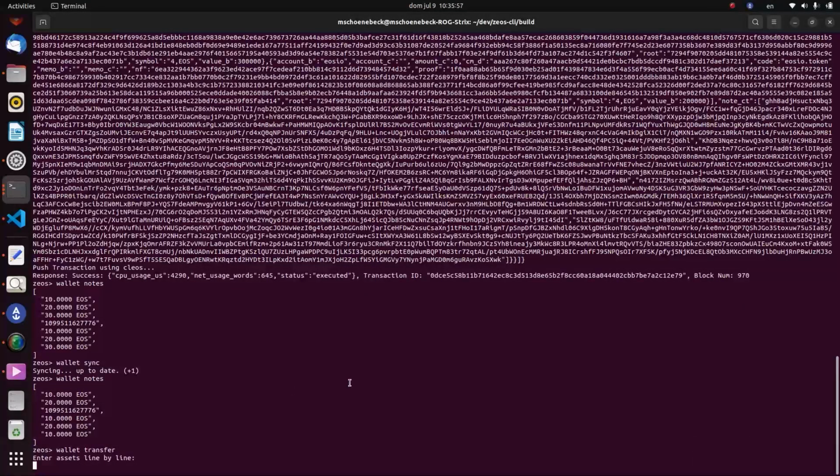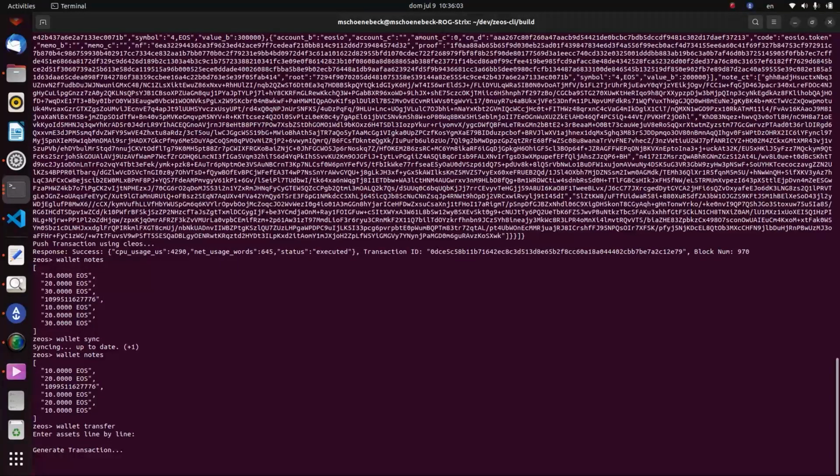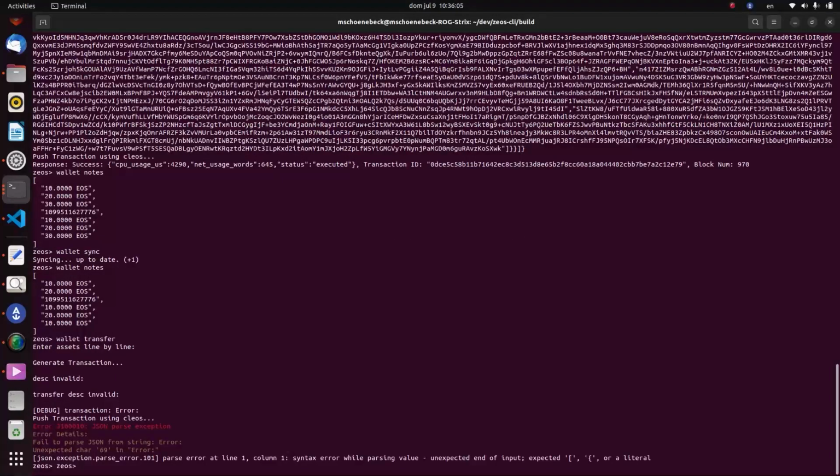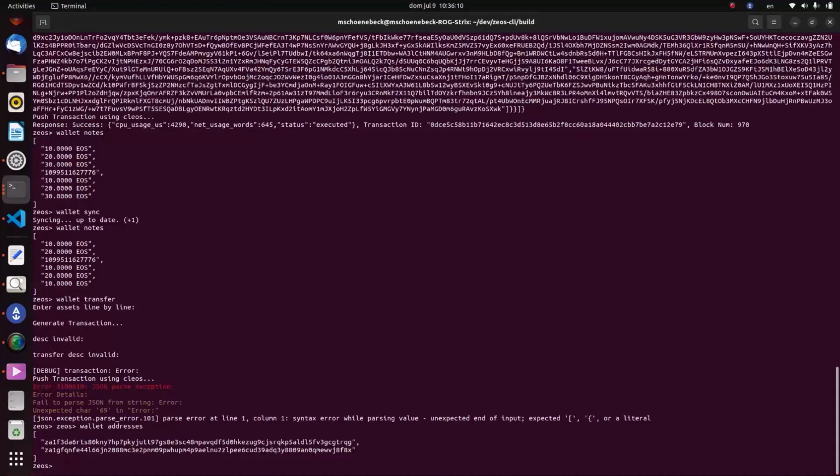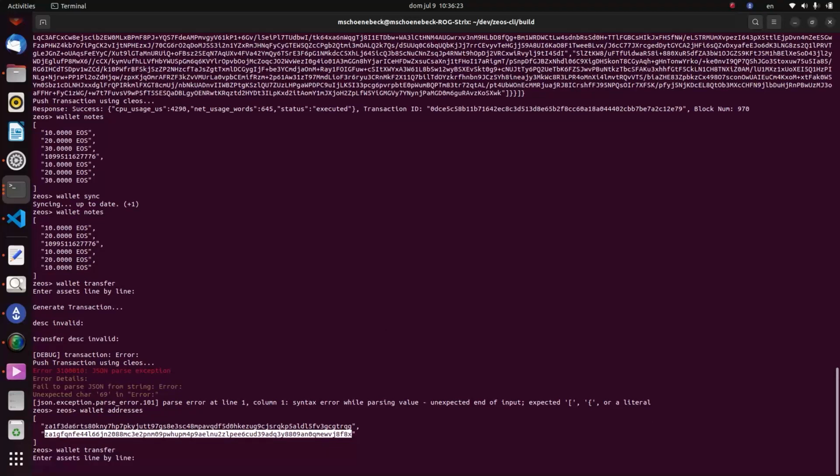All right, so let's demonstrate it. Before we do that, wait, well, I think I haven't tested that. Okay, this was an empty transaction. I wanted to list some addresses first. We already have 2, so we now transfer into our own wallet just for demonstration again. We use the second address that we just generated. So we say wallet transfer. And now we enter the assets line by line. So let's say we want to transfer, let's say 35 EOS to this address. We do it like this.